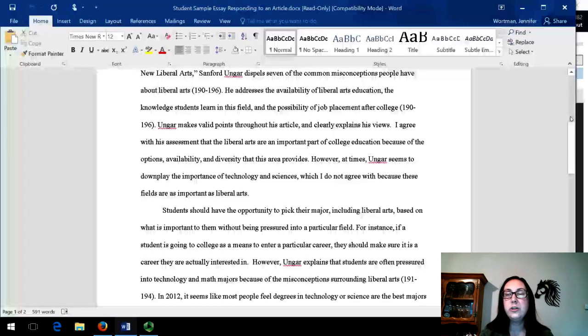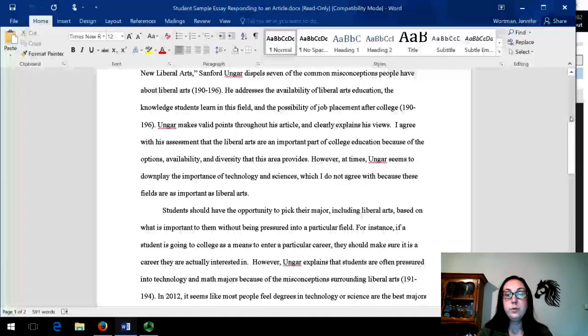And with your particular essay, just be cautious because you're not directly agreeing or disagreeing with the author. That's not what the writing prompt is asking from you. So make sure that you're clearly addressing your writing prompt at the end, and that is your thesis. So really the last two sentences of this essay, or of this paragraph, are the thesis for this essay.